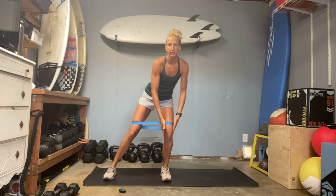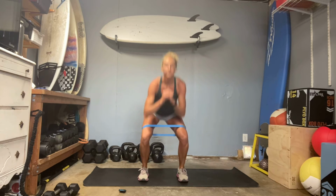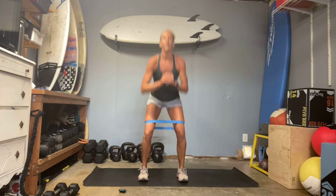Make sure that you're lining your knee and toe. Supporting legs. Okay, squats. You only put your feet as wide as you can keep your knees. Check into the core. Stay with it.